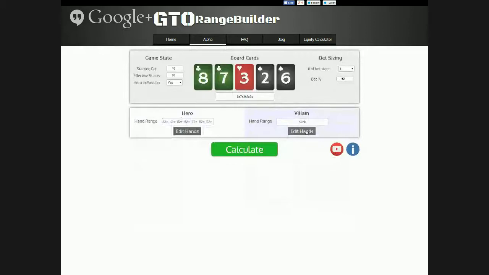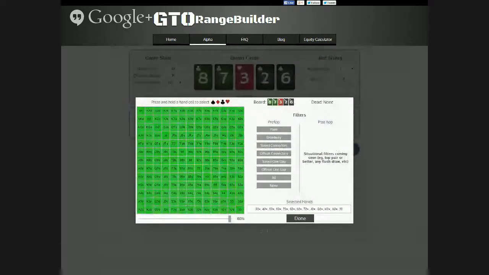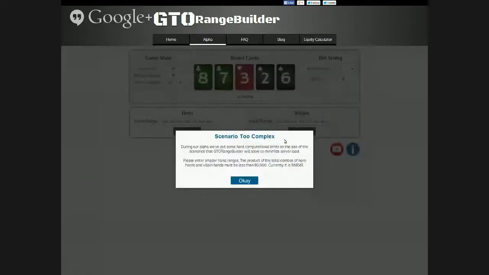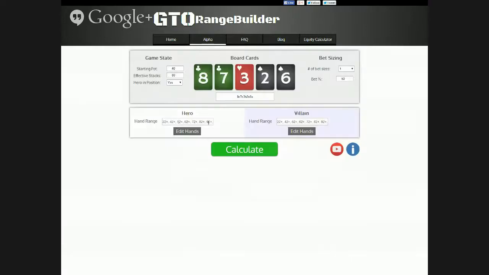Because we're trying to keep the computation pretty limited, if you try and put in really giant ranges, like all hands versus all hands, it's going to tell you that the scenario is too complex, and that we put some limitations in for the time being. We're going to try and relax these, but I also don't think right now that it's all that useful to find equilibrium for any two cards versus any two cards. If you are running into the complexity limitations in scenarios where you have a really useful question or you're trying to model some real-world use case, please let me know the situation so that I can find some specific ways to accommodate the situations you want to look at better.